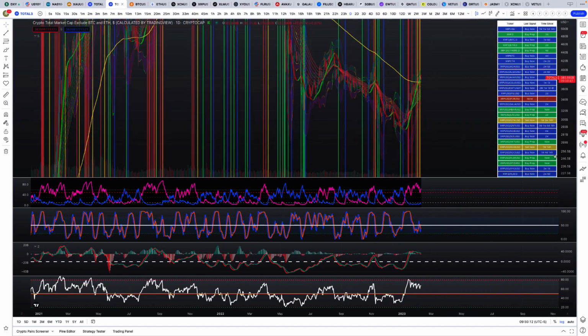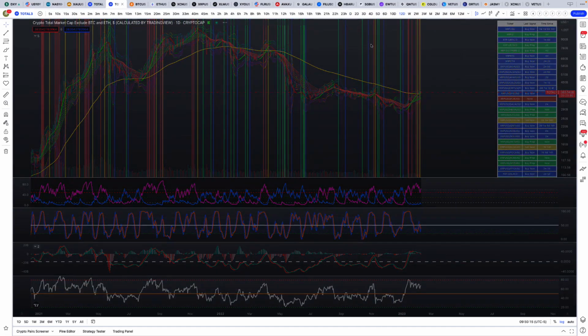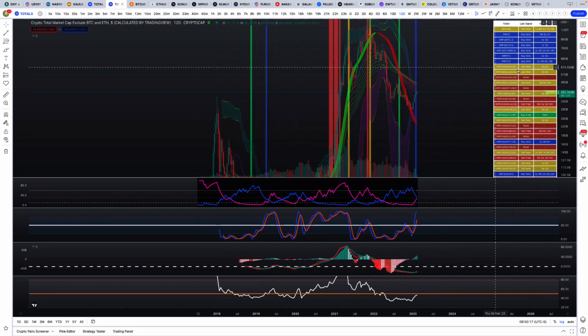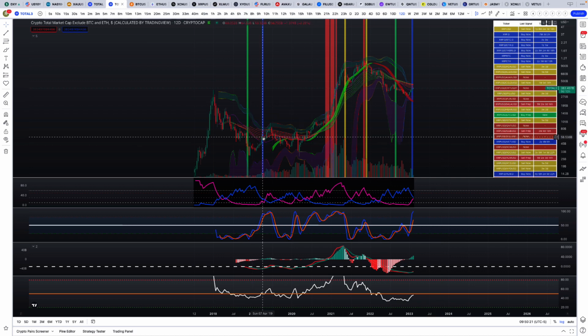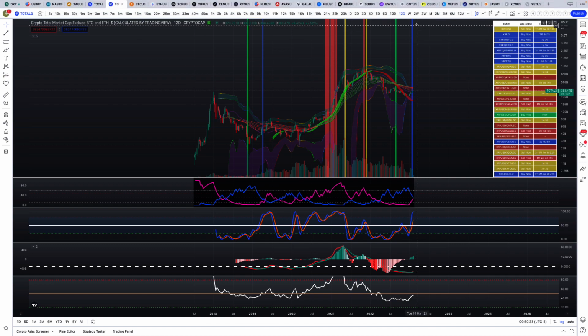And then if we go to all the altcoins, total 3, we go to the 12-day chart and we look at it, we're getting a 12-day buy now, or we did on the last candle. And the last time we got one was back here at the bottom of the bear market of 2019. That looks good. We had the tops kind of set in there as well. Now let's go to the 2-week chart. Take a look at that.